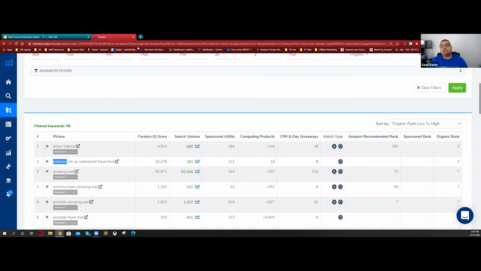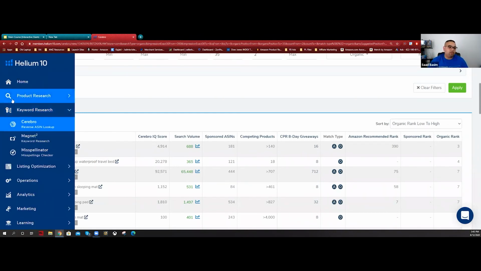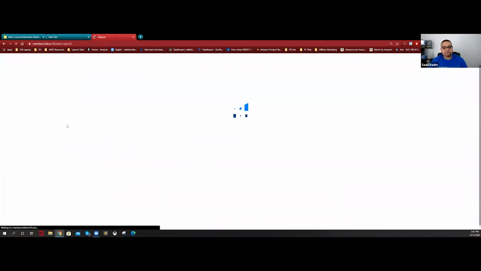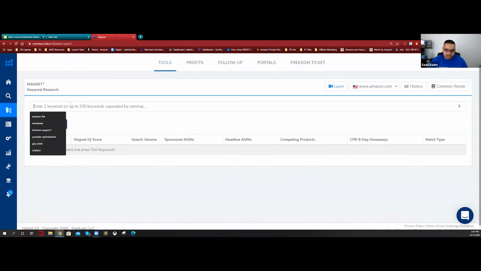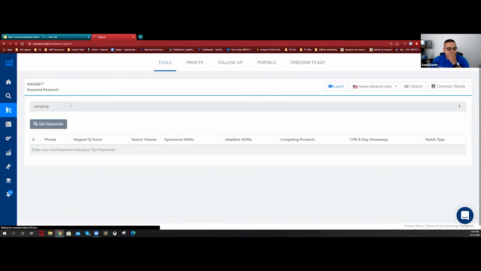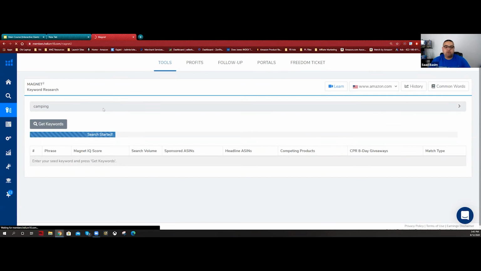Now, the other way of doing the same thing. Just to make it easier than going to the search bar, I like to go to the Amazon search bar just for me to see the product in hand. But if I want to do the same thing, I can go to Magnet and do camping, do search, and basically it's going to spit out a lot of keywords that are related to camping.